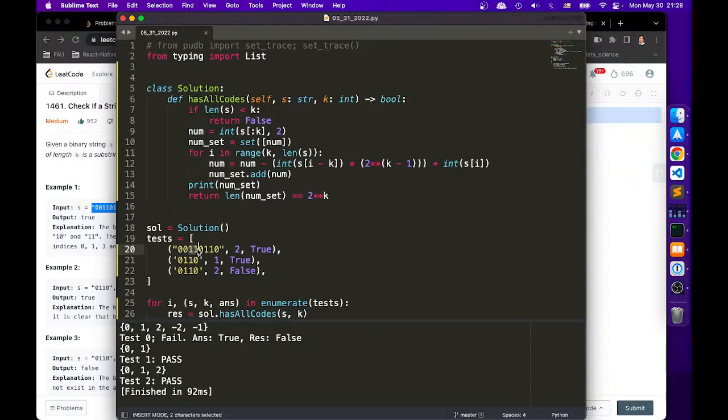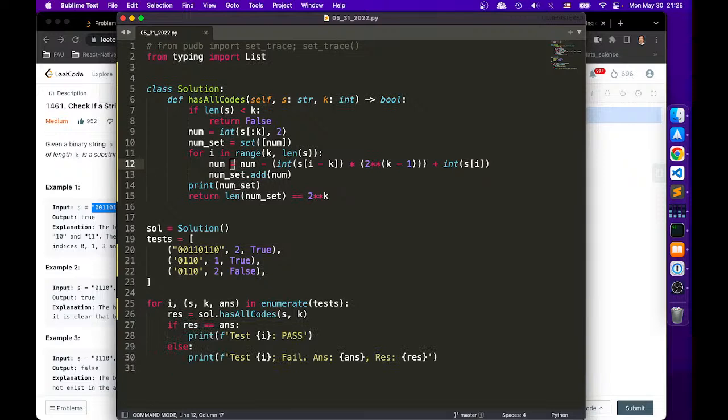Oh, shoot. Well, I forgot. Oh, hold on. Yeah, this is not right. I don't need to... I just need to remove that, the left shift 1. Okay, so this is not right. So we need to do this. Oh, actually, I don't need this. So num minus this. Wait, hold on.